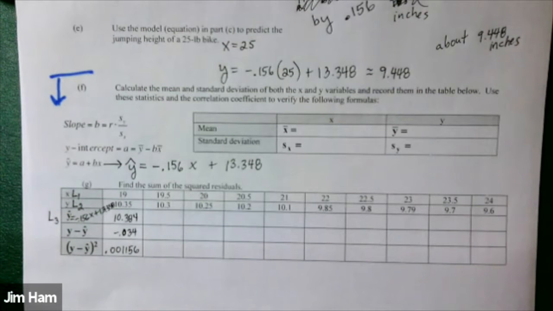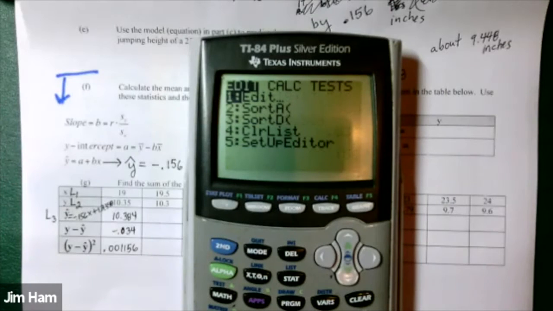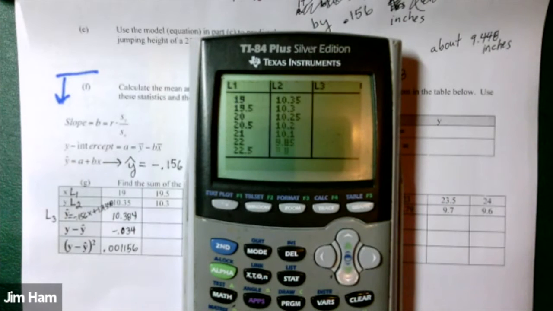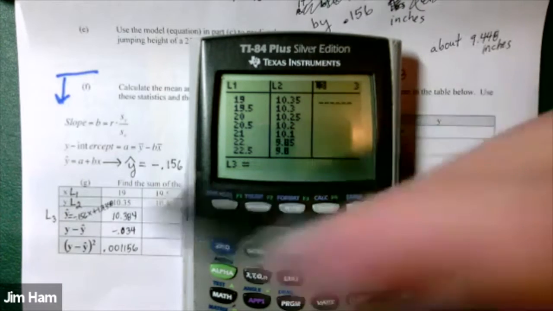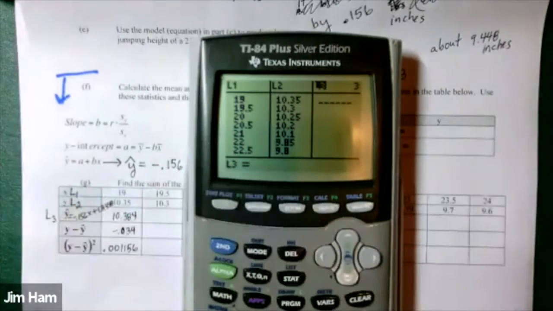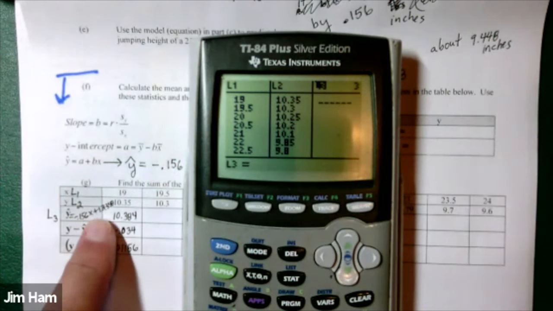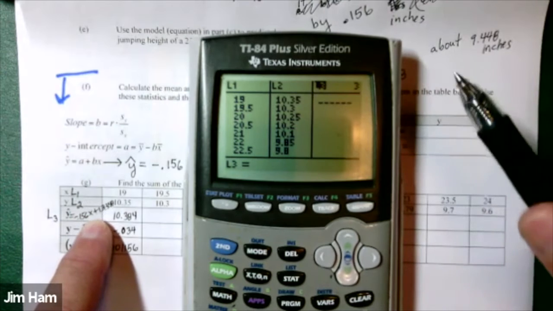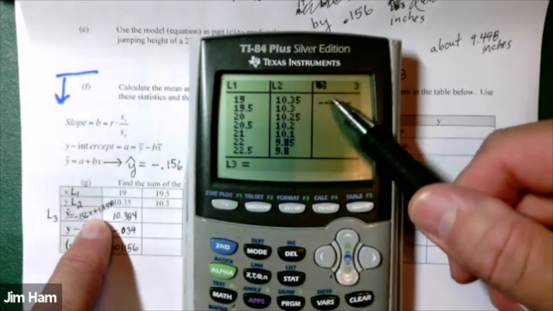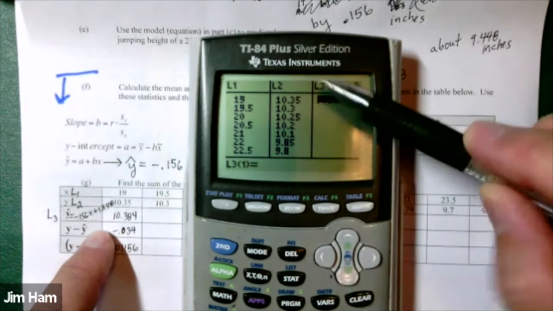Now, we don't want to do this way every single time. So we're going to use the computing power of the graphing calculator. And with just a couple of keystrokes, you can complete this entire table. Here's how it works. Go back to your lists in the stat menu. And the first thing we're going to do is complete this entire row 3. But this requires us to put in this formula here. So this very important first step, that if you don't do it, everything will be wrong from here, is to move your arrow keys so that they're highlighting L3.